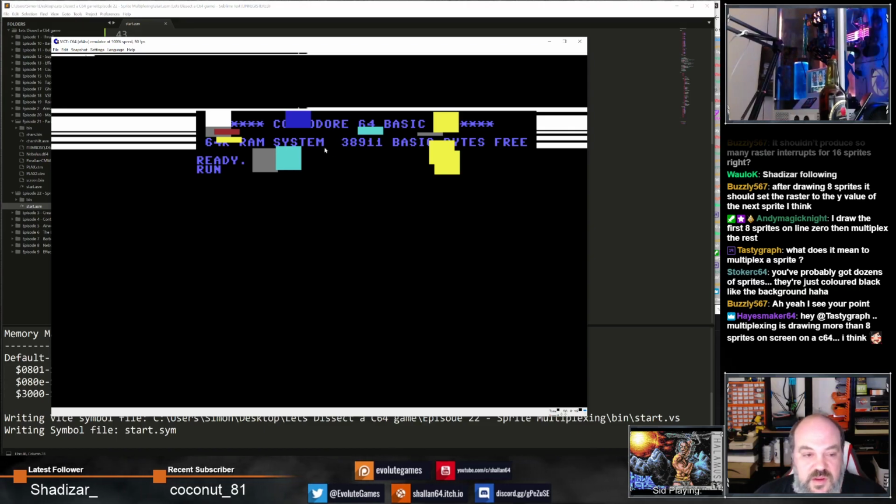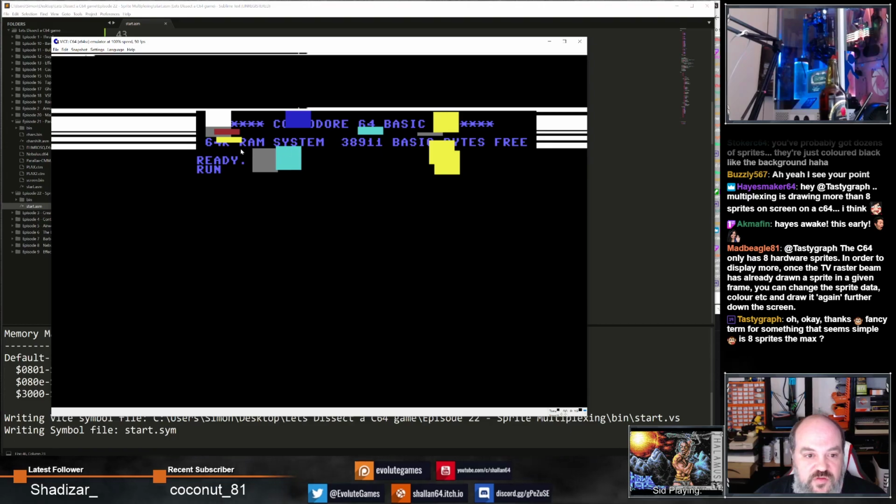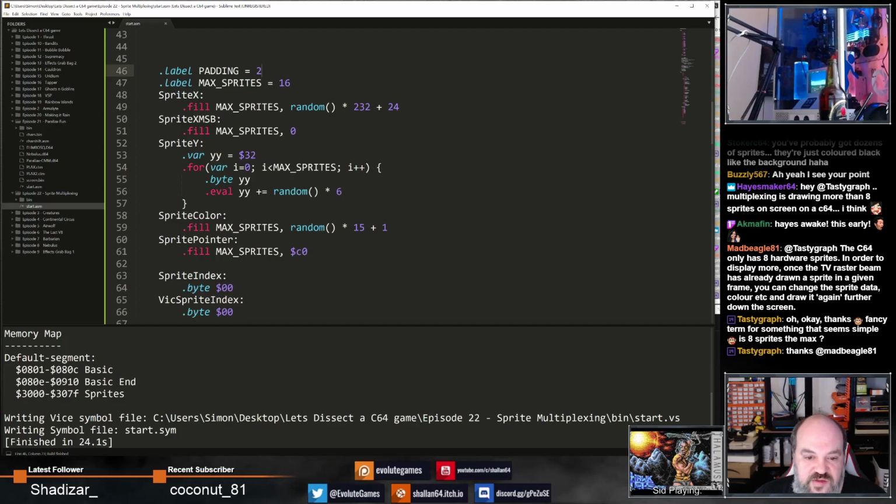Yeah. The problem we've got here now is that they're so close together, sprites are overlapping each other, and there's more than 8 in a region. So sprite number 8 is being drawn before sprite 1 has finished. But again, that kind of tight formation you probably won't have very often in games.